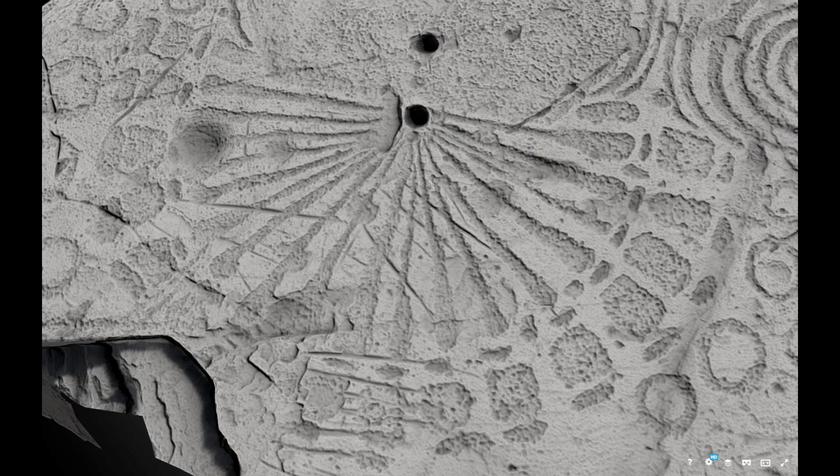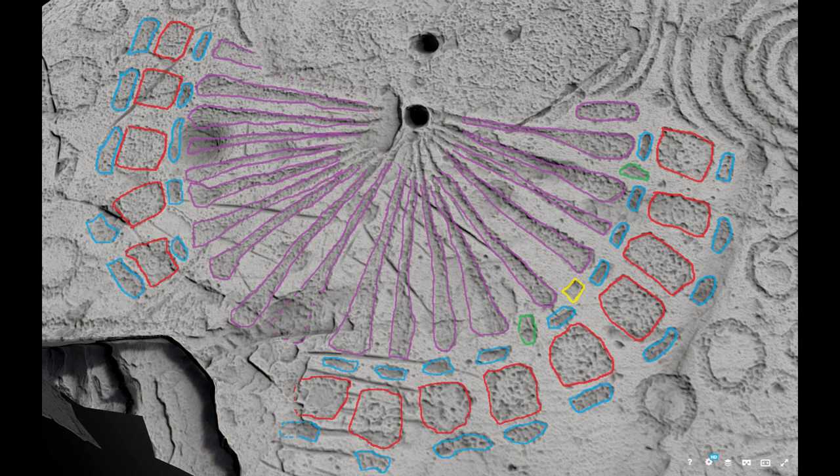The possible interpretations of the markings on K15 that will be discussed in this video, based on current and past analysis, are only conjecture, and it would be difficult to ever know for certain to what extent they are correct, if at all. But the various ideas can be analyzed for how well they fit with what we do know, and can be weighed against any future data that might corroborate or contradict them.